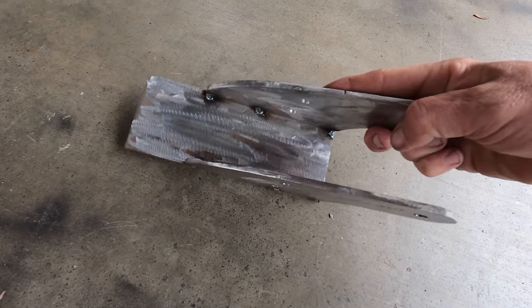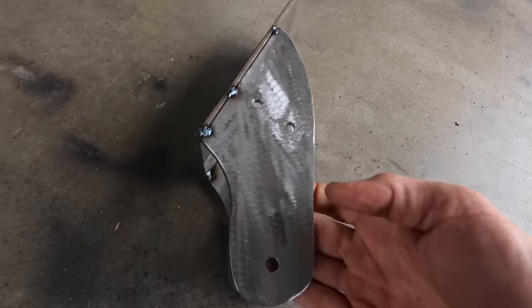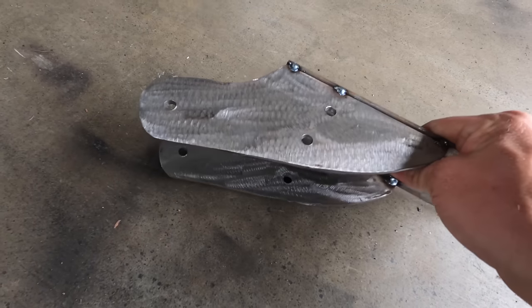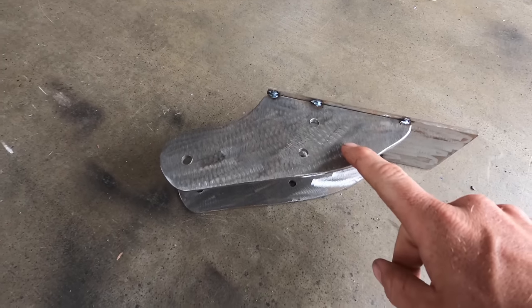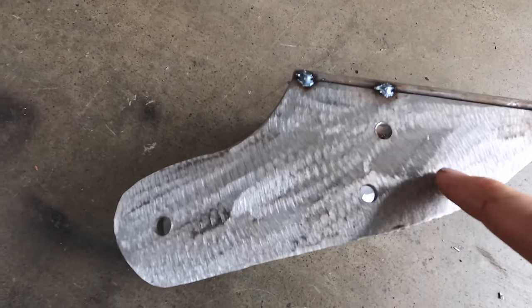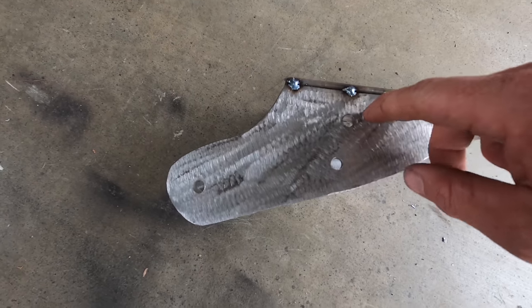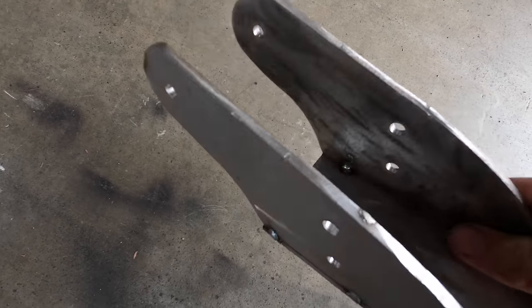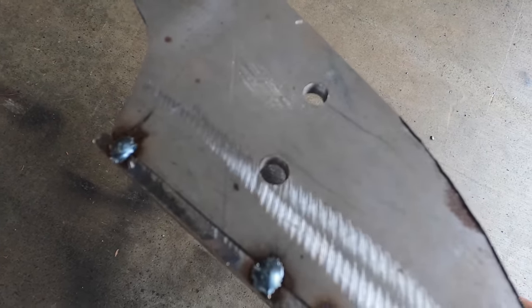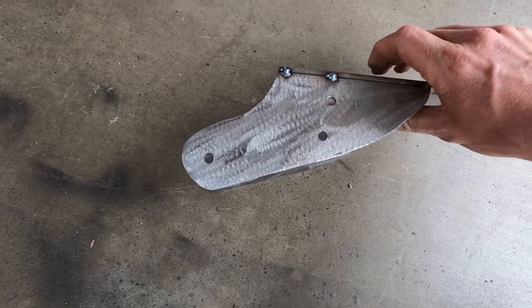Let's get started. All right, so this is what I put together yesterday, and this is the basics of the hinge that are gonna hold all three arms. It's just tacked together right now. This is 3/16 steel, and these holes are 5/16 diameter, which means you can run a 5/16 bolt through here, and the 5/16 fits a skateboard bearing perfectly, the inner diameter. So that's why they're cut that size.